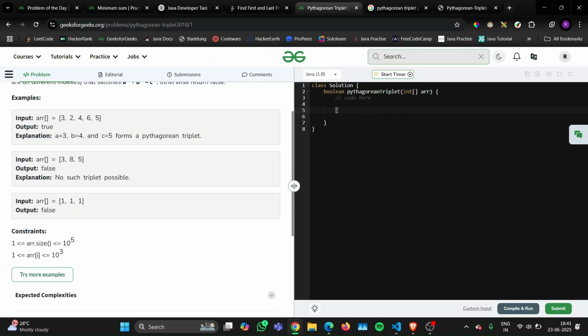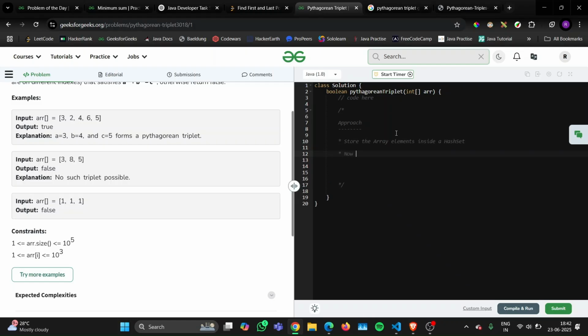Instead of taking all three numbers and comparing them, we can do something like this. Let me write the approach of the problem that we are going to solve. Our solution approach, I'm writing down in this comment. So what we have to do? First thing, we have to store the array elements inside a hash map or inside a hash set. As you know, a hash set only takes unique numbers as the input, so in case of any duplicacy, it will just reject the number. So we store the elements in the hash set.